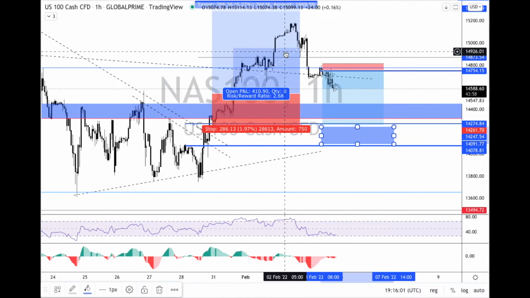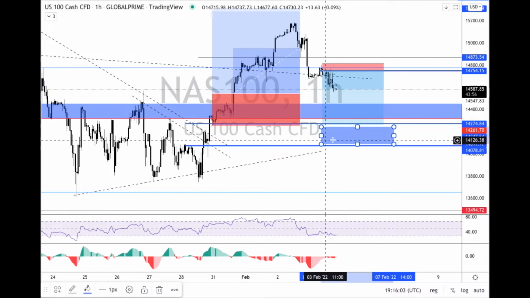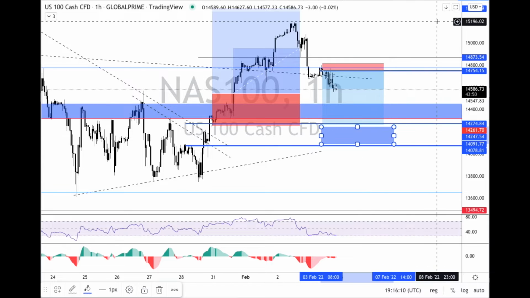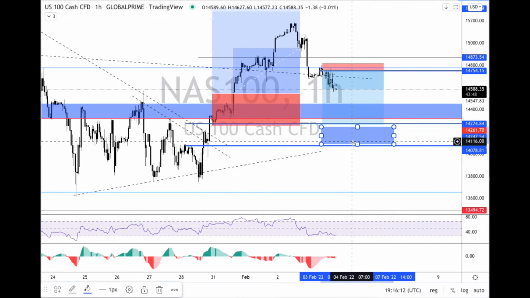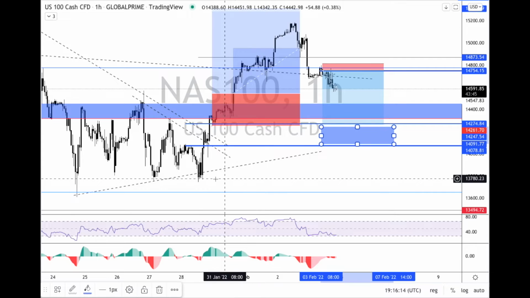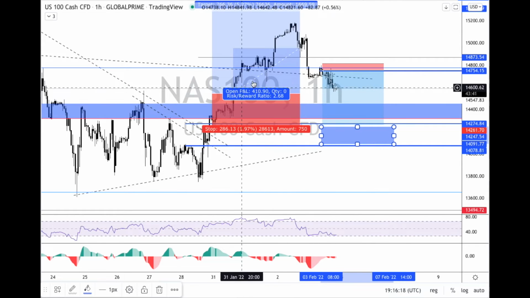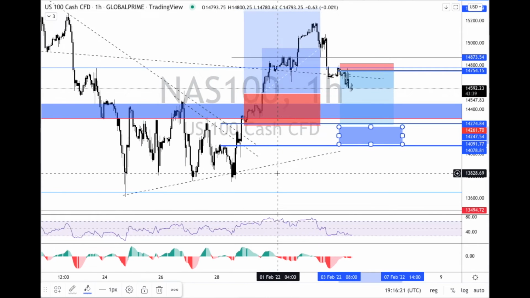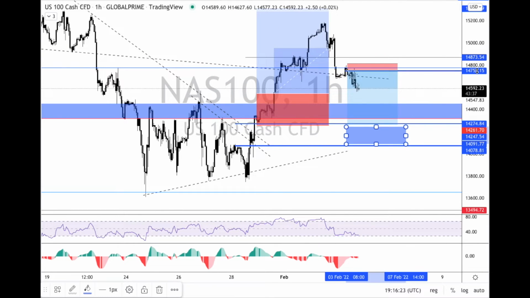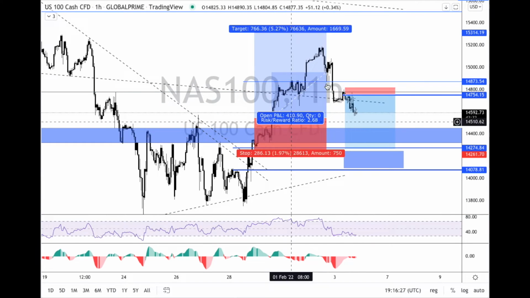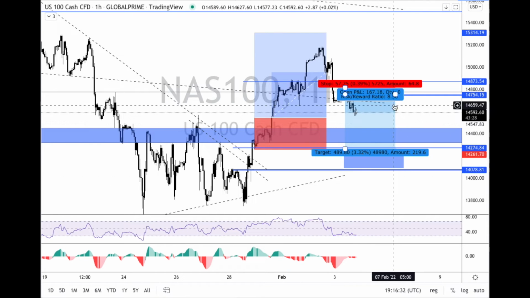So not only have I made some nice pips over here, we're going to re-enter again at a much lower price, and the pips I didn't get over here, I will get over here on its way up to the upside. Because as long as it lands here and pushes back up again, this is pretty much a confirmation that it is on the up. It's already confirmed that it's going up, by the way. Sorry, that correction is over and it's now heading to the upside.